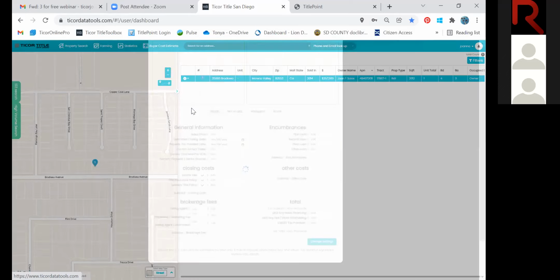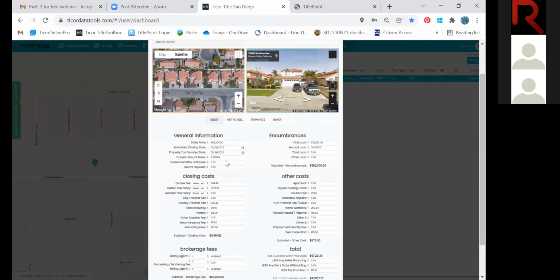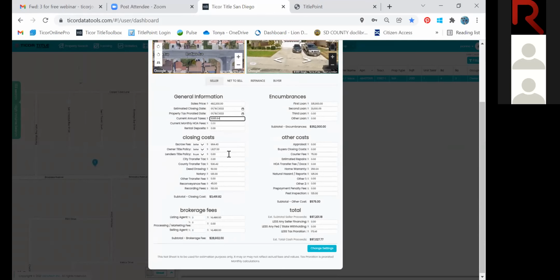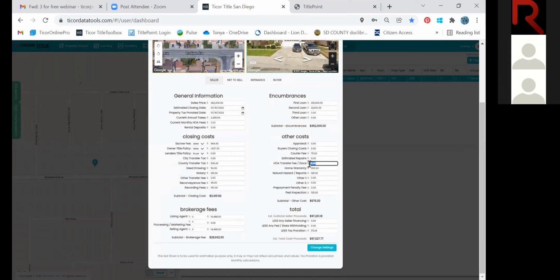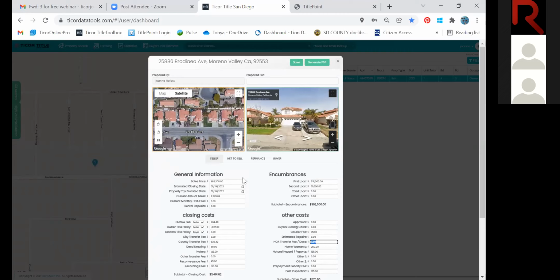The net sheet is pretty close as far as the taxes go. I was just double checking that this morning. They're slightly under, but you're going to get a pretty good number. Net sheets, we say, are always an estimate anyway. It's going to populate a lot of data for you. These look like a default number, but you can adjust as needed over here. And then you've got a net sheet right at your fingertips too within Toolbox.